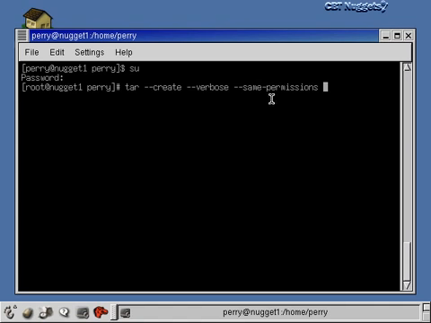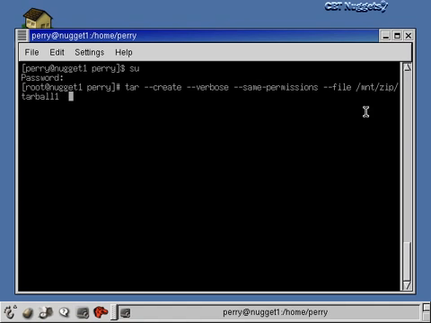Okay, and what this does is it just maintains the permissions in the directories that I'm copying over to the tape or the zip disk. And then I'll say --file, which just creates a file as opposed to some awful thing that gets printed out to the screen. Okay, and right here is where you would give your device. Like, if I had a tape drive, I would say something like /dev/st1 here. I don't have a tape drive, so instead I'm going to give the mount point of my zip drive, mount zip, and make a file called tarball1.